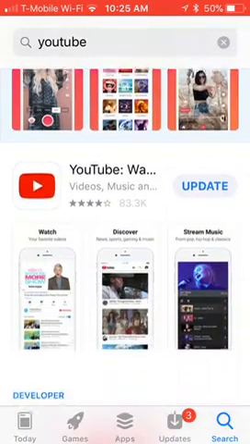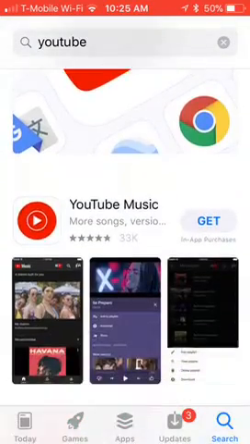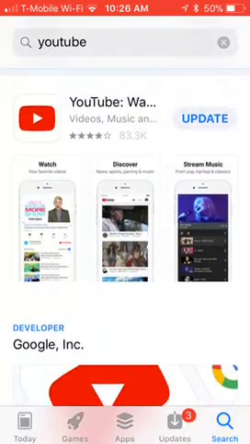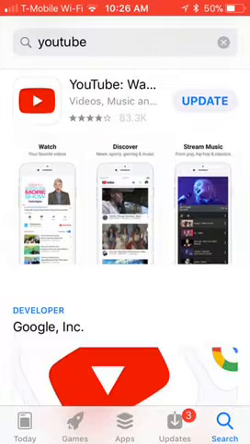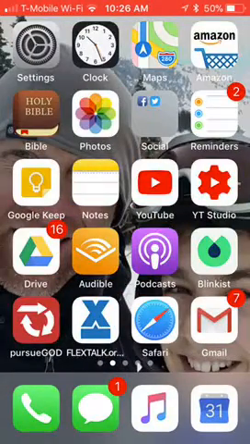and you're looking for the YouTube app, and you'll notice when it comes up, I already have the YouTube app, and that's why it's telling me that I can update it. But if you don't have the app, you can click on the button that says Get. So for you, if you don't have the app already, then where my button says Update, your button will probably say Get. And when you click on that, then it will download the YouTube app for you. Now, notice that you're going to need a Gmail account in order to subscribe to YouTube channels.